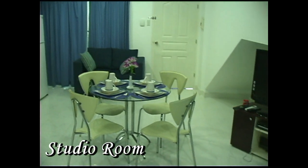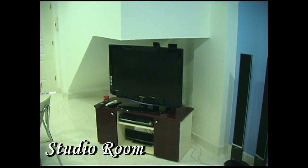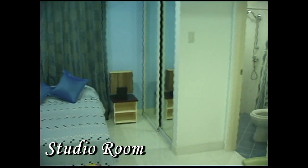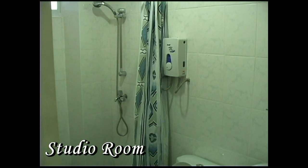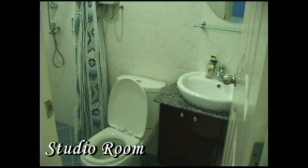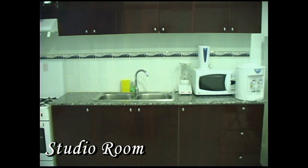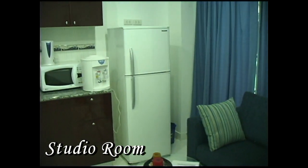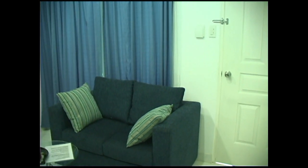This is the studio apartment — again, fully furnished. Flat screen TV with DVD player, double bed with mirrored wardrobe, hot and cold shower. Like the one and two bedroom apartments, the studio comes complete with a stove, microwave, blender, water dispenser, refrigerator, sitting area, and dining area. All the dishes and cooking utensils are also included.